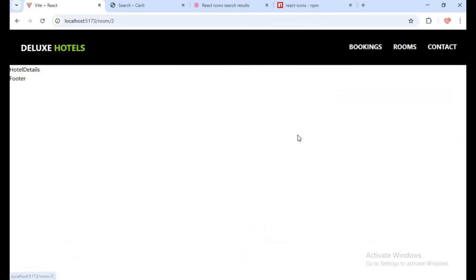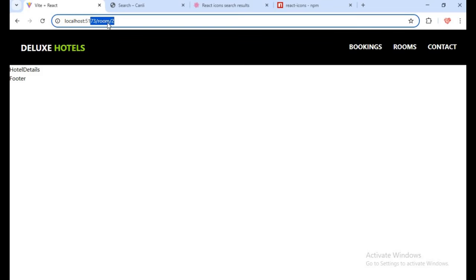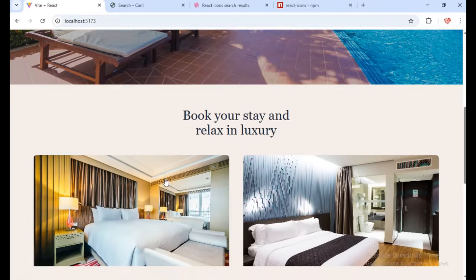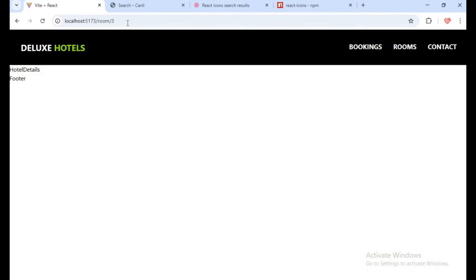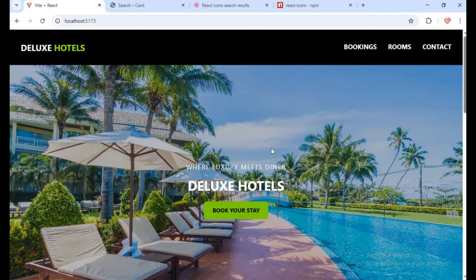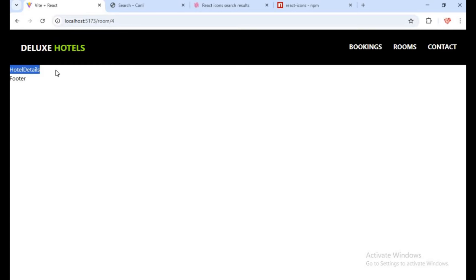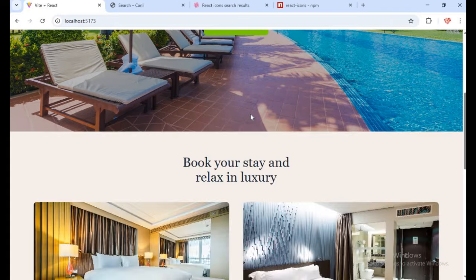If you click on this other image, you're going to see room 2 in the URL and you see hotel details. If the user clicks on this as well, this is for the 3rd room, hotel details. Click on the logo, it will lead you back to the home page. Click on the 4th room, hotel details. Click on the logo, it will lead you back to the home page.